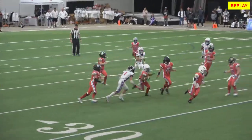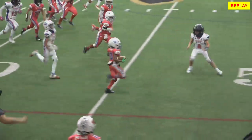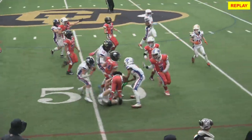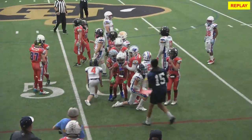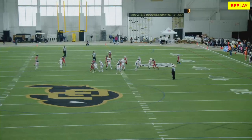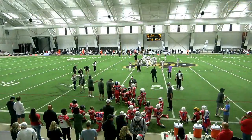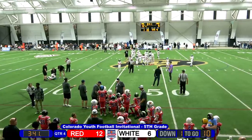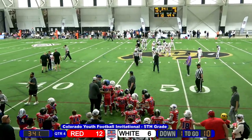And that Red sideline excited as ever. Hey, dude is fired up. Now it's picture time. One of the cool things, too, is we parents are allowed to be right in there, right in the mix a little bit. I think when they're at their club games, a lot of the time they go sit in their chairs on the sidelines. But if you want, you can get right in there and go give your boy a hug. So it's pretty cool to see these families all get to celebrate together.